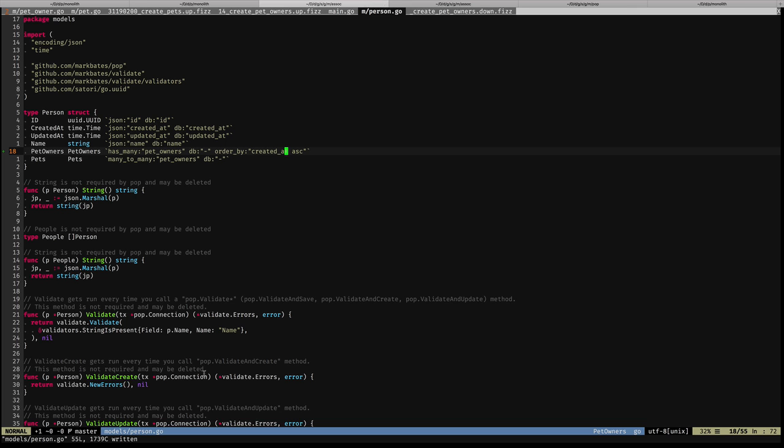Anyway, that is a very quick preview. There is a repo for this. I'm going to put the link to the repo. It's just a little playground I've been using to test out some of this stuff. It's very exciting. I really can't wait for this to drop. I don't have an ETA just yet, but hopefully first week of February, which would be next week at the time of recording this. So that's it for now. A quick preview of associations in POP and where we're headed with that.